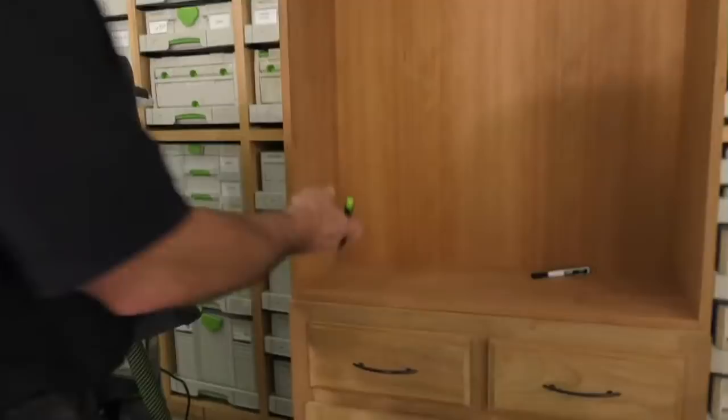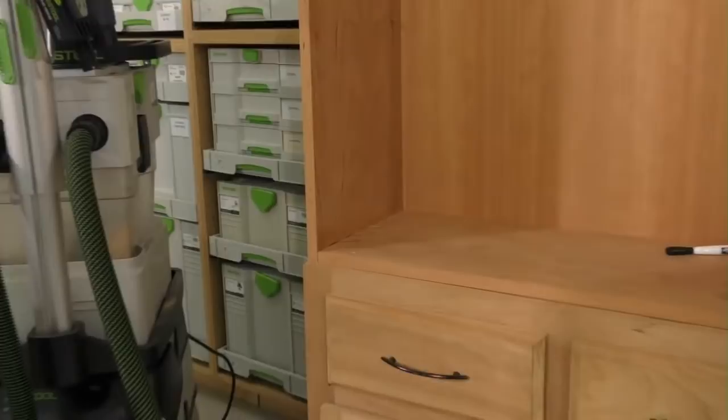Okay, I'm just going to draw this for you. Look, I got some glue squeeze out. I got to clean up an area inside a cabinet. I didn't sand all my panels flat. So I need to get up against that adjacent surface, right?